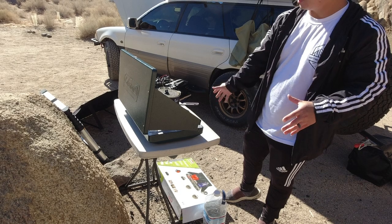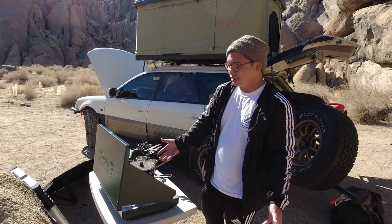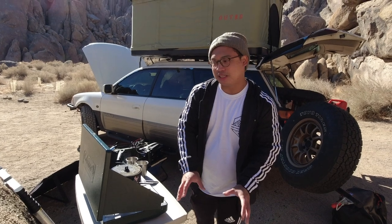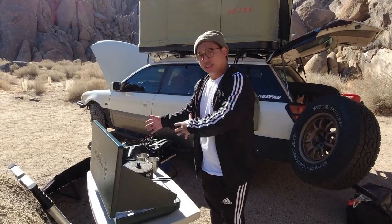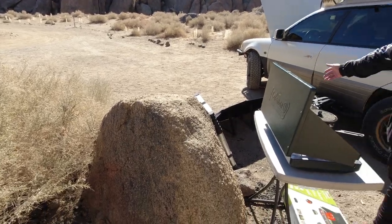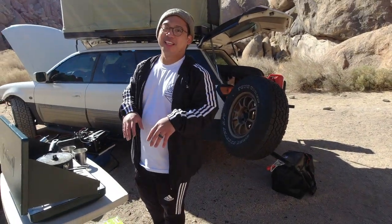I think we need a bigger table because the stove that we just got is taking up the entire space, and it was slightly difficult for me to set some ingredients down, like have a prep side and then a done side, so to say. But you know, I got these two rocks, we make it work.